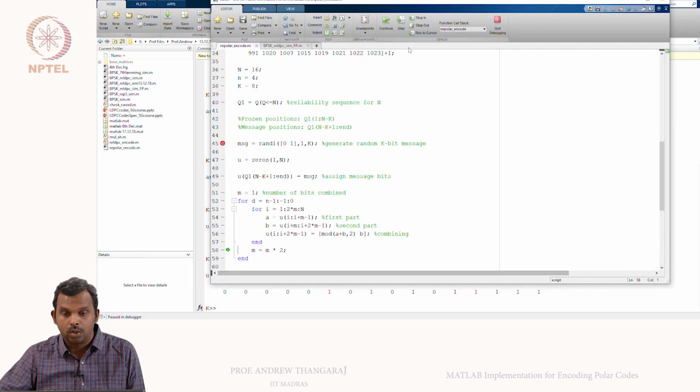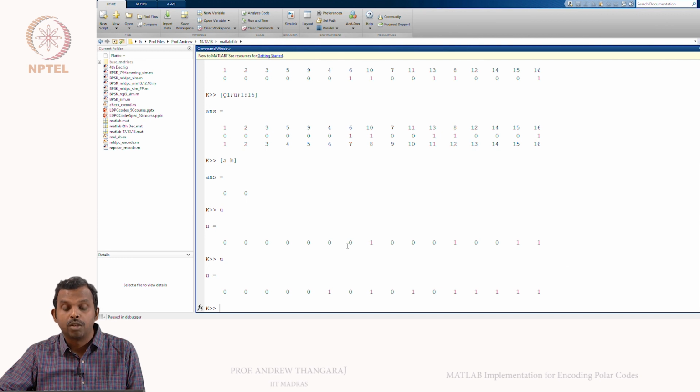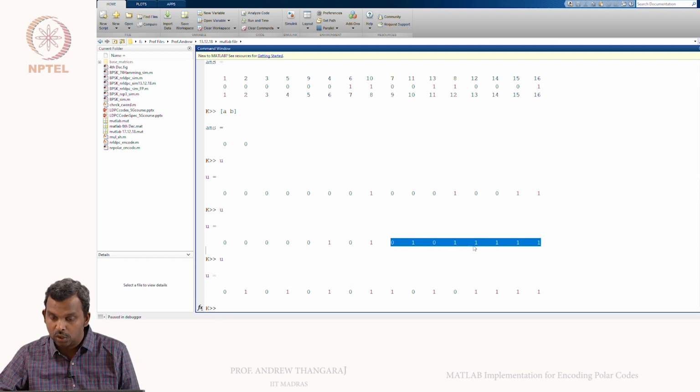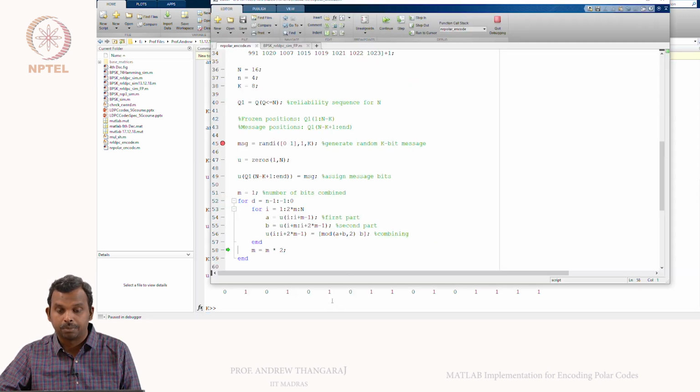And then let us run to the cursor once again. This time it will be combining 4 bits at a time. Okay, so previously it was 2 bits at a time, now it will combine 4 bits at a time. If you look at 4 bits, these are the 8 bits here. Okay, 0, 0, 0, 0, 0, 1, 0, 1, and then it's going to become 0, 1, 0, 1, 0, 1, 0, 1. Okay, that's correct. And then the next 4 bits at a time is these guys. 0, 1, 0, 1, 1, 1, 1, 1. It's going to become 1, 0, 1, 0, 1, 1, 1, 1. That's also fine. And now we are up to the last step.